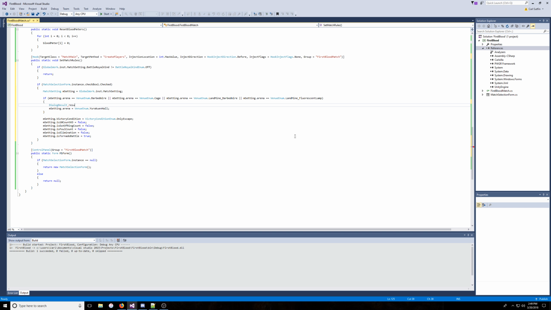Our dialog result, we've got to give it a name. Result equals message box dot show, and then you're going to need to type in a message to the user. So let's say: you cannot combine death matches with first blood. Please press OK to continue with a first blood match in Urakuan Hall, or cancel to continue with a death match without first blood rules.